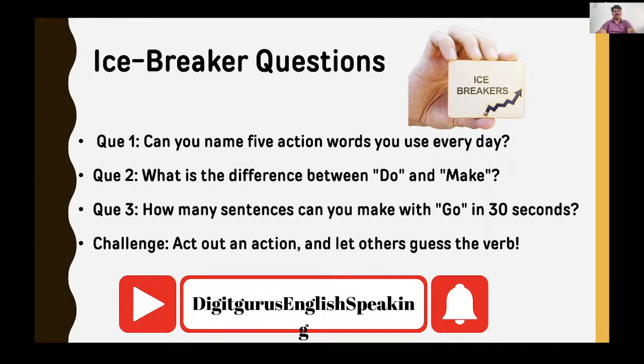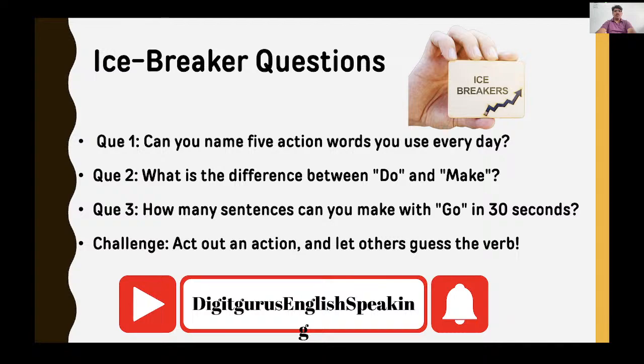My second question: what do you think is the difference between do and make? We often say do homework but make a cake. Why is that? Take a guess. Now, in this lesson, you will learn more about it, but let me give you a slight idea.